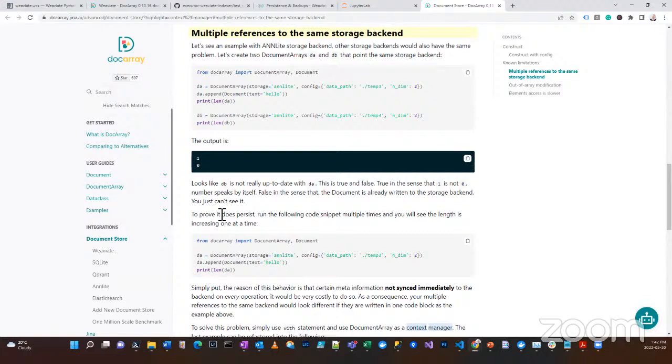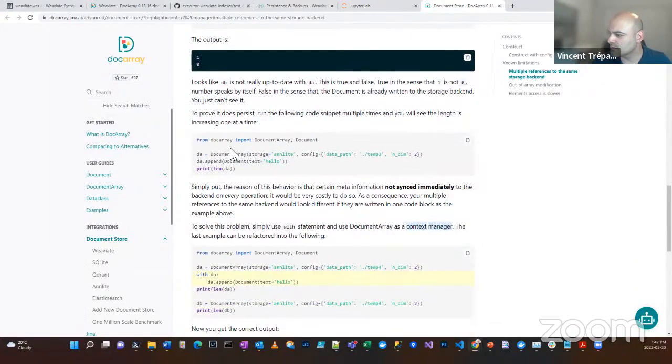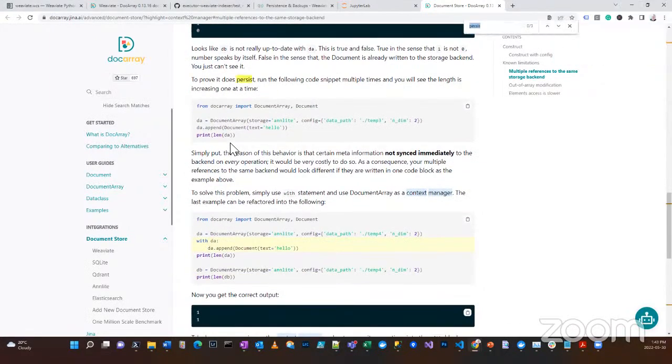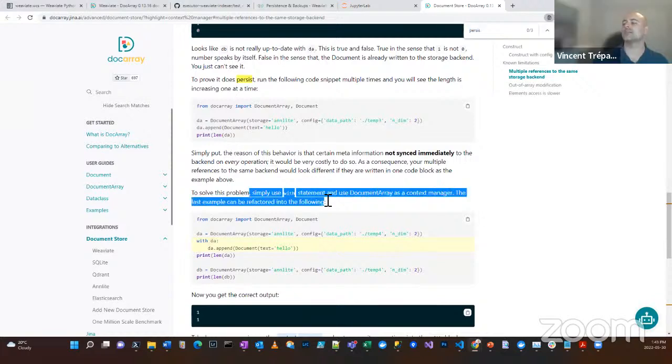Okay. The context manager. One second. I'm just looking at the link you sent. Yeah, you see the lines in yellow. Do you see that? Oh, using a with statement around it. Okay. So it's going to persist the result of the operation when it leaves the with statement in essence.